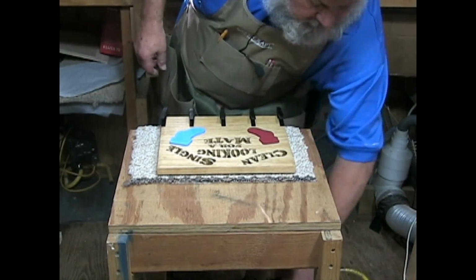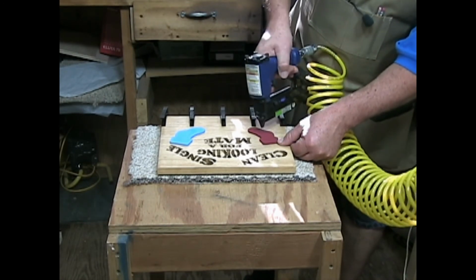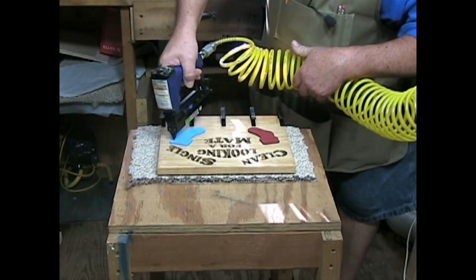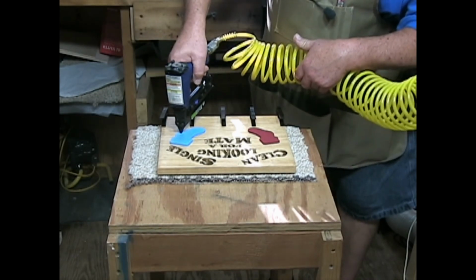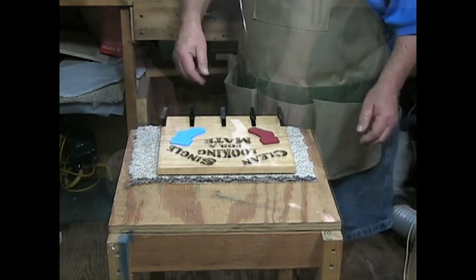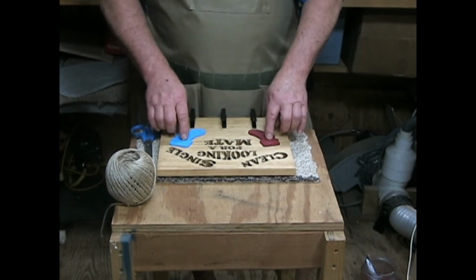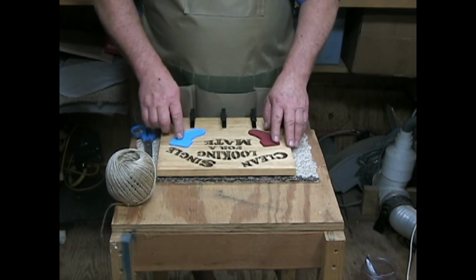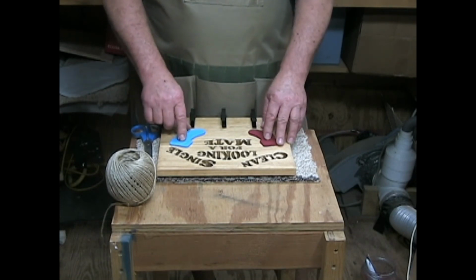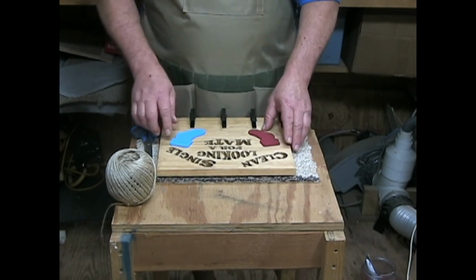Now, put a few pin nails in these. We don't have to worry about those going anywhere. Now if you'll go ahead and put a couple of coats more of the blue and the red paint over the tops of these socks, it will help fill in the holes. Or if you want to, you can put a little putty or something in them to fill them up, but usually two or three more extra little coats really brings them out and makes them pop, fills up those holes.